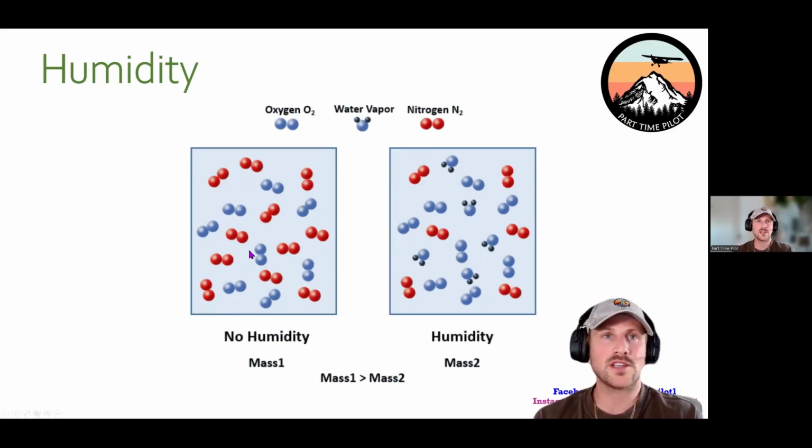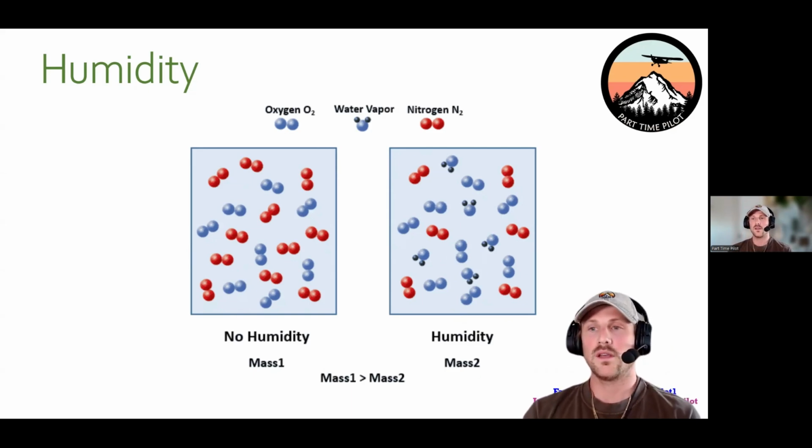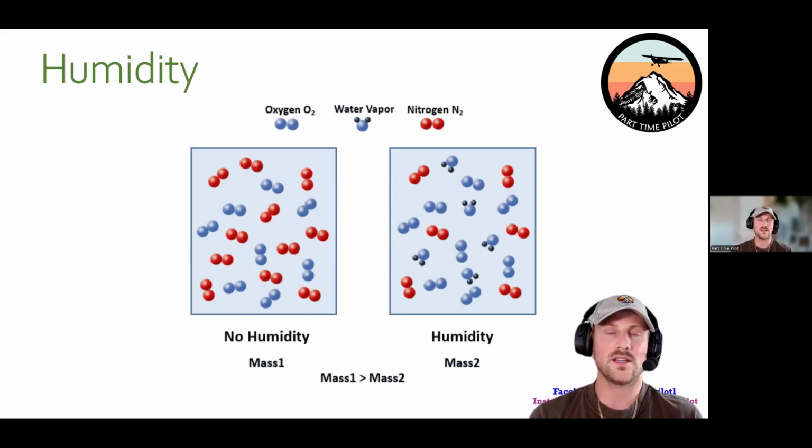But essentially, just imagine you're taking a scoop of no humidity air and then you weighed all these molecules in there. It's going to weigh like 10 pounds. And then you took a same size volume scoop of humid air. It's going to have less nitrogen and oxygen that's been replaced by water vapor. And so when you weigh all the molecules, it's going to weigh less because water vapor weighs less. And so you're going to have less mass, and less mass per volume means less density.